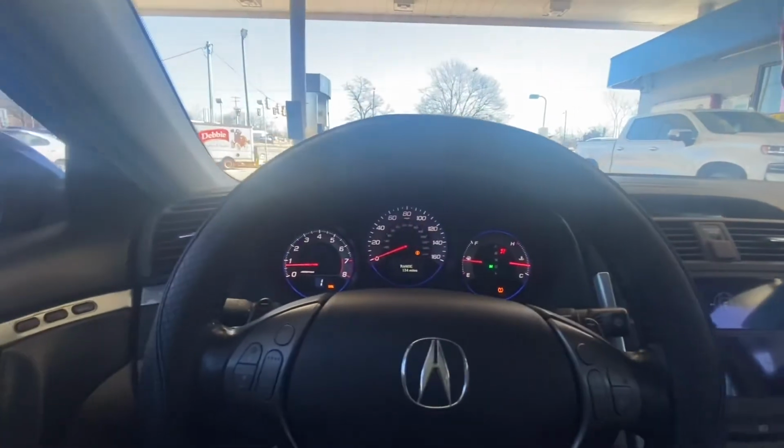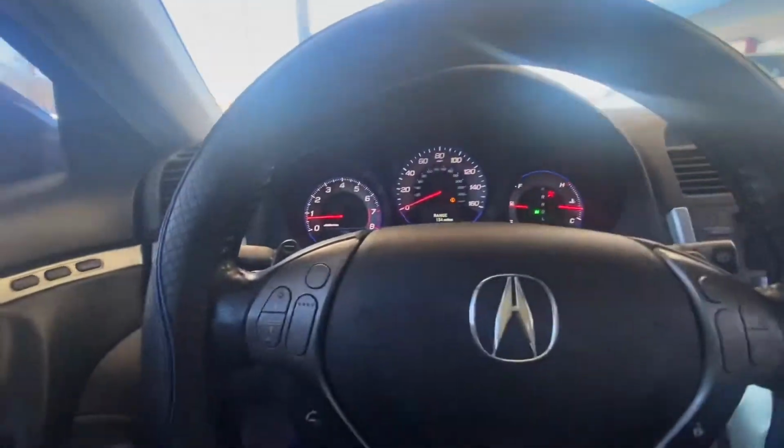But yeah, I'm gonna have to show you guys what it's like driving it with the paddle shifter.